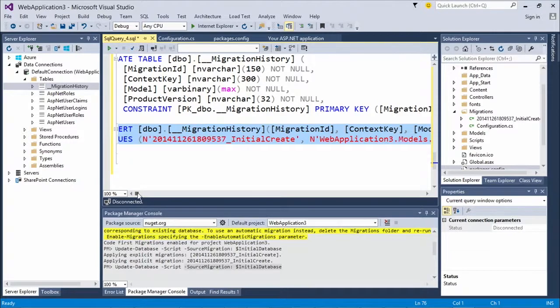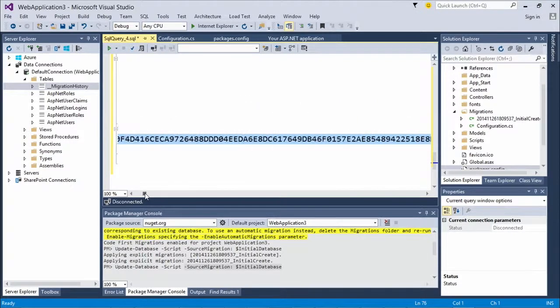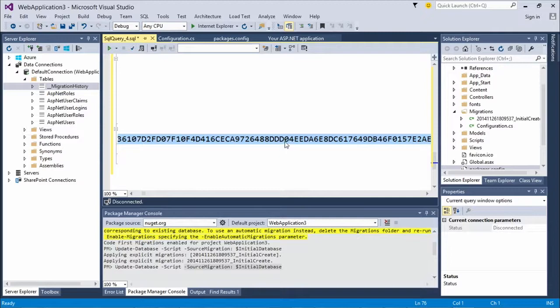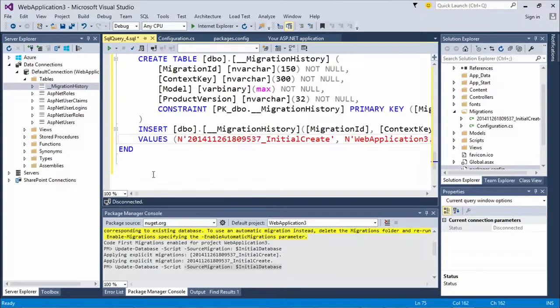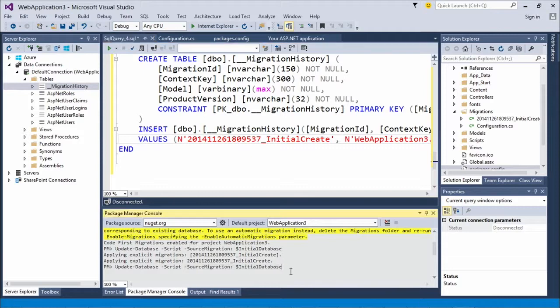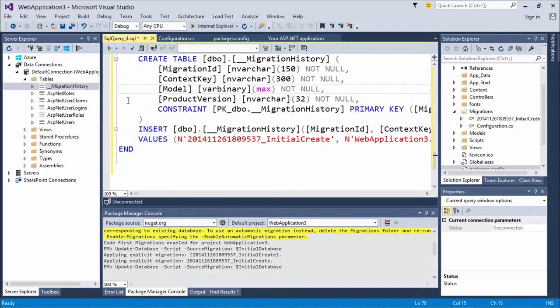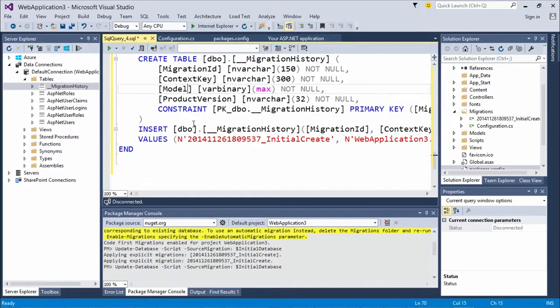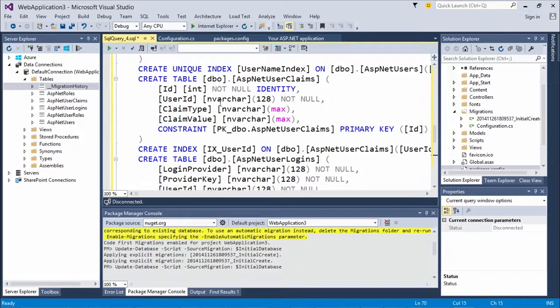And if we look at this data, you can't understand it. This is all just binary data. And that's basically a representation of your Entity Framework classes. And if you change them, it no longer matches this representation here. And it knows, hey, you have pending changes that you haven't written to your database yet. It gives you a great way to script things out. And I'll show you how we can do that. So the very next demo, we're going to customize this table a little bit more. I just wanted to show you this to start. This is how you can generate basic scripts.